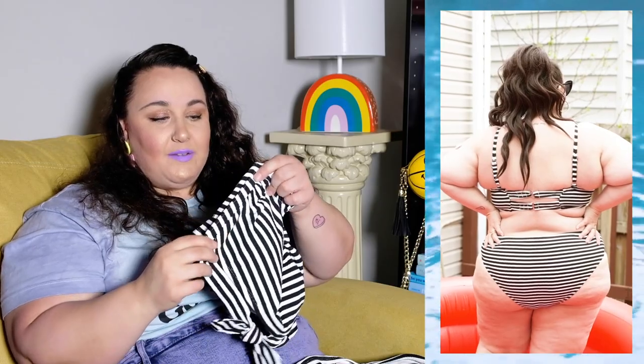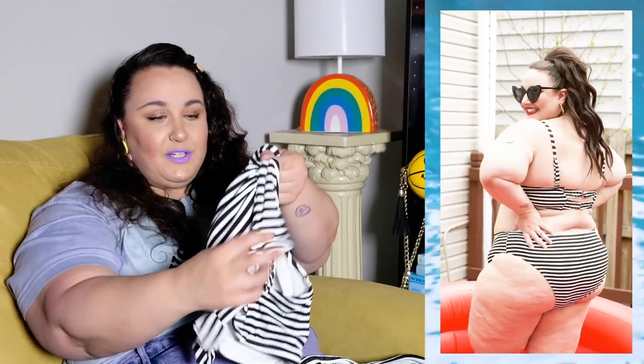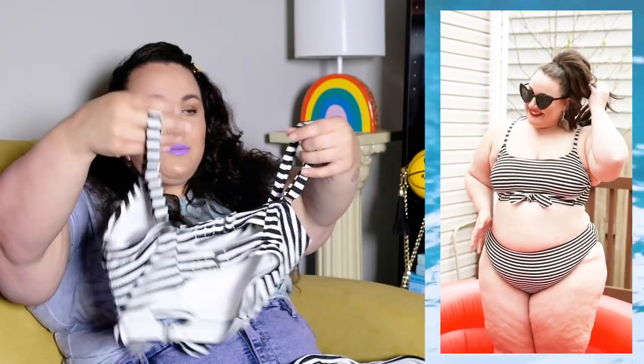This has some boning here on the sides, which I appreciate, it gives a little bit of structure, but boy, was this tight. Usually I can go down to an 18 if I have to. As you saw, the cheetah suit was an 18 and there's a significant fit difference in terms of feel. This was uncomfortable physically to wear. And then this is the back. So yeah, this one, I would size up before I would size down. And just be conscious, if you want something high rise, this one is not it.